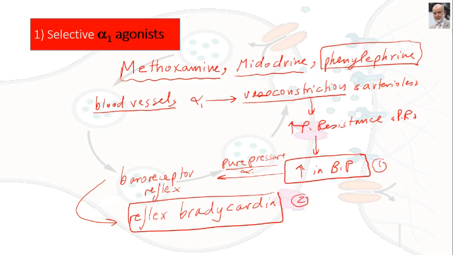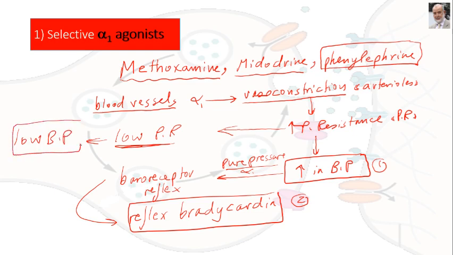on the cardiovascular system. So we can say that because they increase the peripheral resistance, we can use them when there is low peripheral resistance. We know that when the peripheral resistance is low, that means there is low blood pressure. So this is the main use, low blood pressure. They are used in cases of low blood pressure to increase blood pressure. Okay, in two cases, as we will explain now.